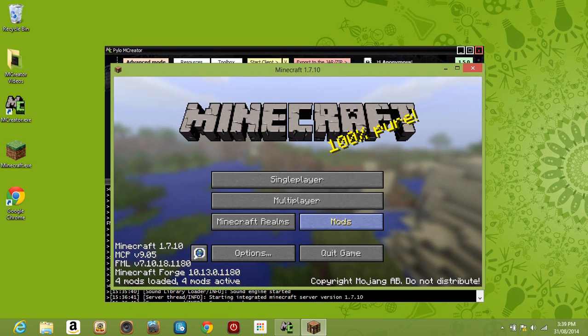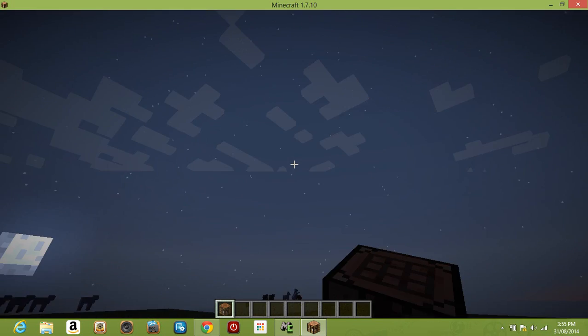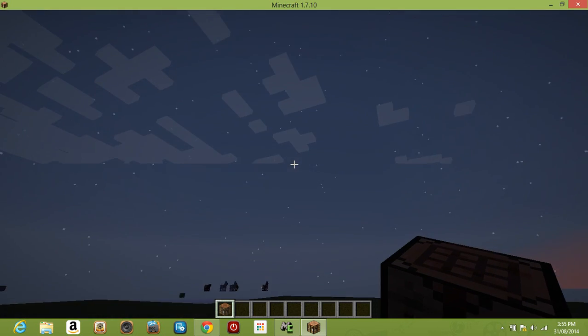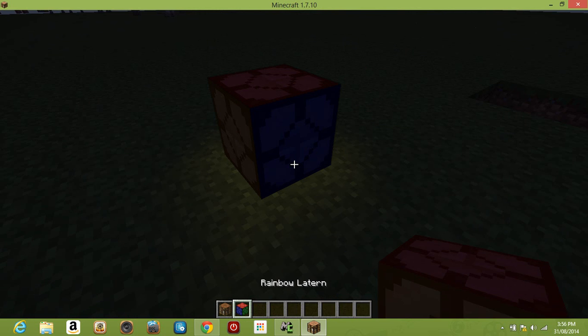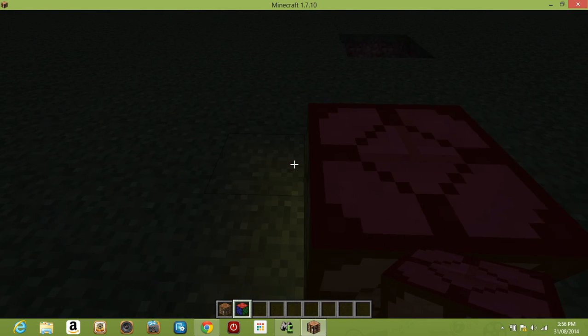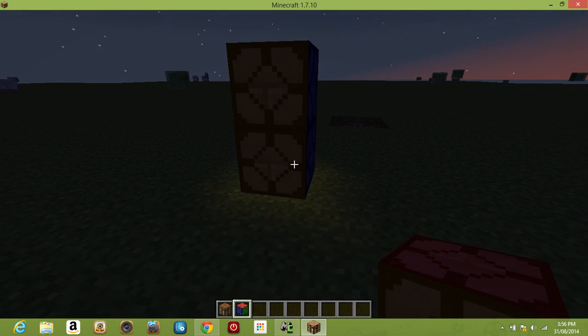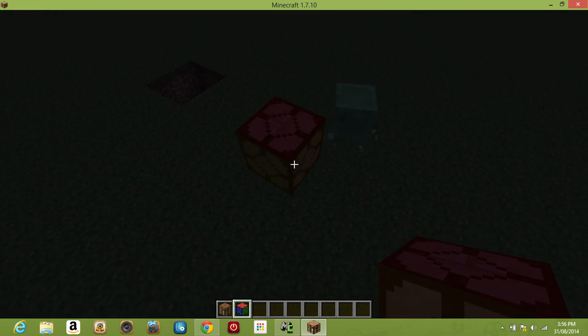I'll be back. Okay, guys, I think I got it good. Well, it was. Wait, where'd the block go? It's probably because I updated. Yeah, it was all good, but it still didn't work. So really, that's all the light it gives out. See how it's night time? I'm right clicking it. It's not raining.